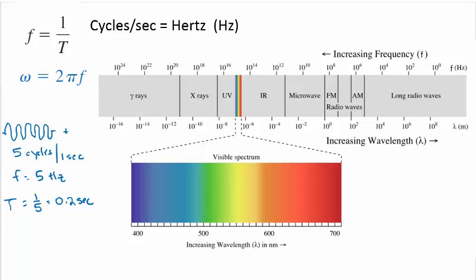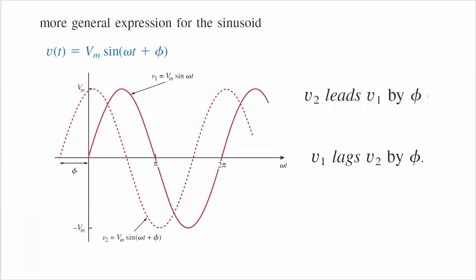We've now defined frequency. So a more general expression for our sinusoid, this is a voltage sinusoid that we've been talking about, is that it will have the max value. So the max value is right here, times sine omega t plus a phase. So phase is telling you where it's starting compared to some zero reference time. At t equals 0, sine omega t starts here, and the voltage varies as a function of time, plotting here.